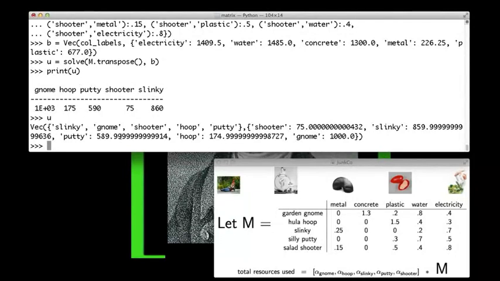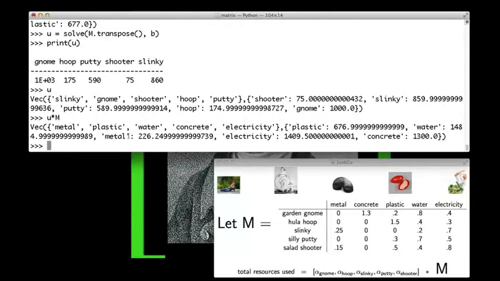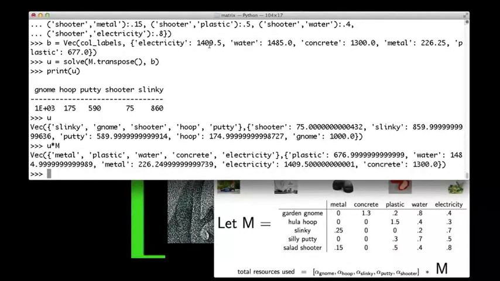Let's just see if the solution makes sense by multiplying u by M and seeing if the result looks anything like b. All right, plastic, 677 was what we observed, and this gives us 676.9999, and so on.